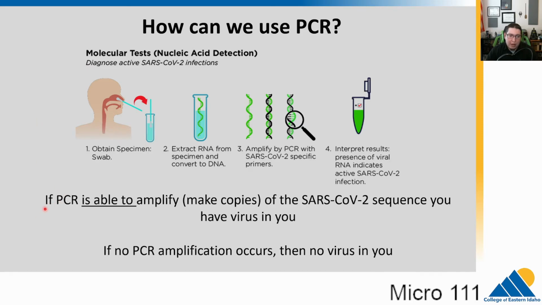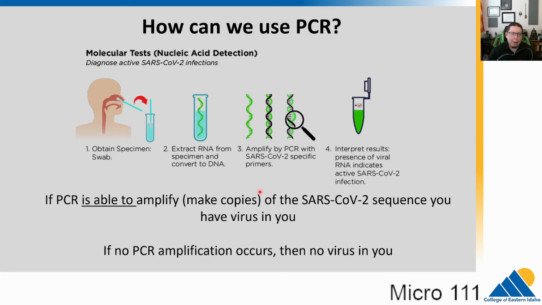So again, just to reiterate, if PCR is able to amplify, make copies, you had the virus there, right? The primers were able to match and you were able to make copies. If there was no PCR amplification, there was no virus in you. Now, PCR is super sensitive, so we had a lot of problems with this early on when we were COVID testing. If you do enough PCR cycles, even if there's like one virus molecule in a person, maybe not even enough to make them sick, you can still detect it by PCR. So it took us a little while to figure out what threshold to use to say, okay, yes, there's virus there, but it's such a low level that they're not really going to be infectious.